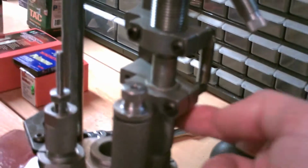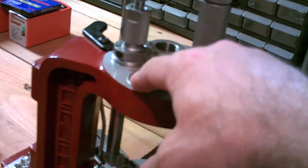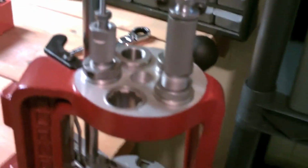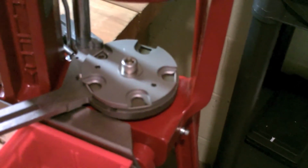It goes down. The next thing I have set up, the bullet that's in this slot right here, is going to go up. It's going to get the powder. And then you've got this one right here, where the bullet is going to be seated. And with my Lee kits, I had a third place. So if I had it for Hornady, I would also buy the die to crimp the round. If you're using it out of a semi-auto, you want to crimp it. So right now I have three actions going on at any one time, and if you look at this plate here, there's a possibility of five actions going on at one time.